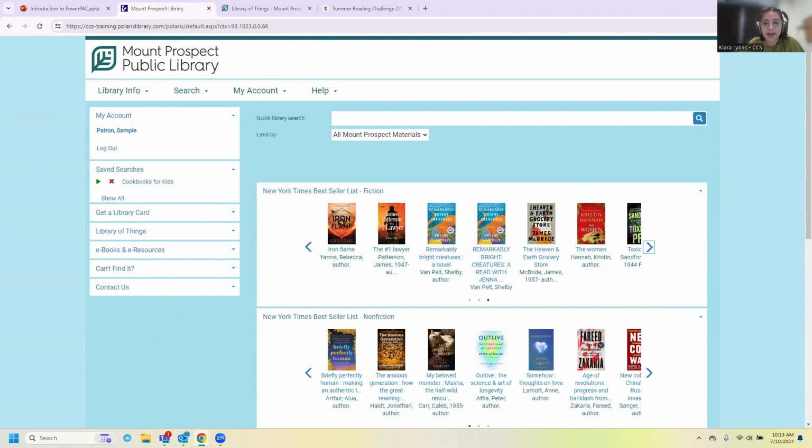And then the next question that we have is, can we change the content on our PowerPAC or does CCS have to do it? Miyako, do you mind taking this one? Not at all. I would say for most things, it's going to be a CCS thing. So the updating of the dashboards on the side or adding a brand new carousel, you will need to open a help desk ticket for CCS to make those updates. They are very quick updates for us to do. I would say less than one business day. The nice thing is once a carousel is displaying, if you adjust the contents in Leap using a record set, those content changes will automatically display.